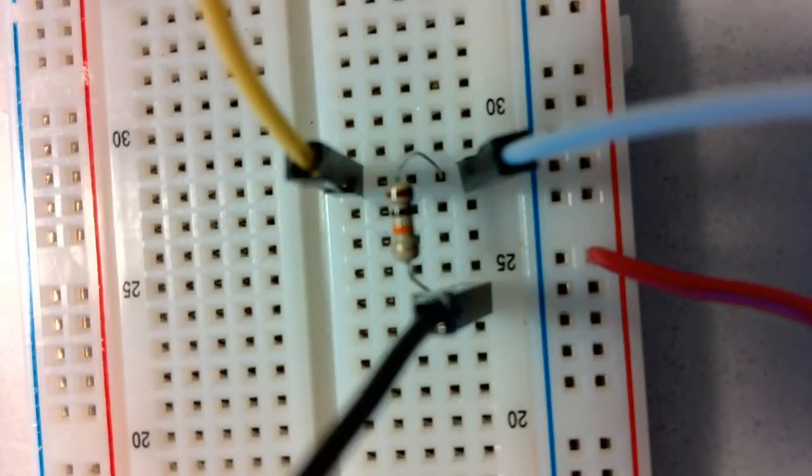If we zoom in on the breadboard, you can see where the 10K ohm resistor is. So building your circuit, it might be a bit confusing, but there will be a diagram to follow to build this circuit. So the 10K ohm resistor, you have to measure the resistor with the multimeter, of course, and we'll do that in a second. But that's what the setup looks like on the breadboard.